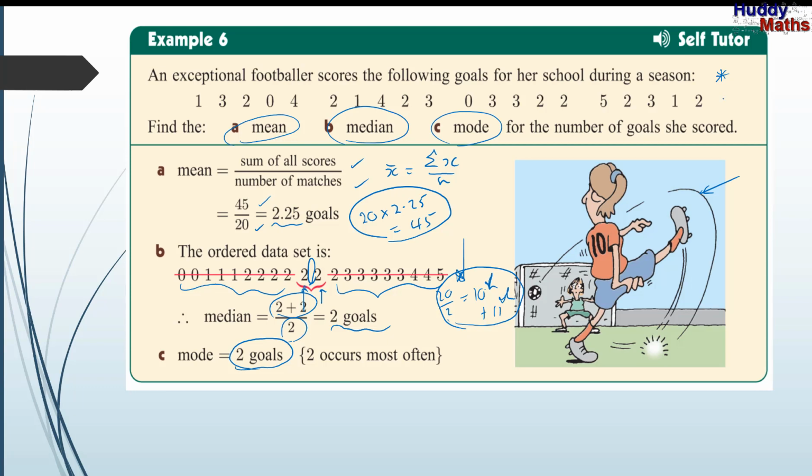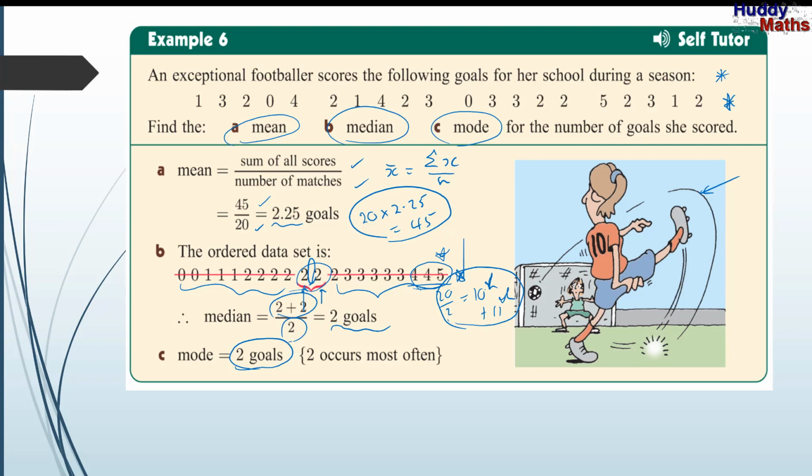Look up here at the data set, and if you have a look down here as well, you can see you've got a few up there which are quite a bit higher than most of them. And when you add them on, you get a boost in your total. The 4s and the 5s are going to boost your total up a bit. And the mean actually adds them on, whereas the median doesn't. It just puts them on the end, and this might move up a little bit, but it's still in the 2 range. You might think about that as you do these next problems.